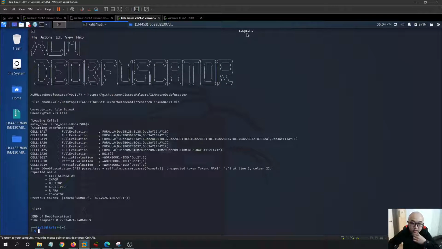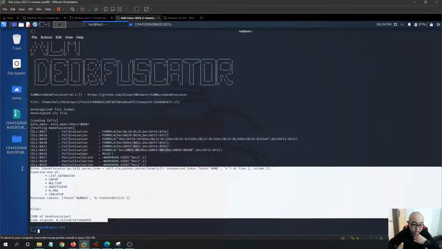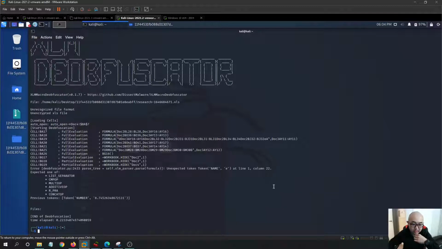This deobfuscator gives you some information you need, but it does not fully deobfuscate this malicious macro. I believe there are some format issues, so that this program cannot parse it correctly. But we do have enough information for us to move forward.